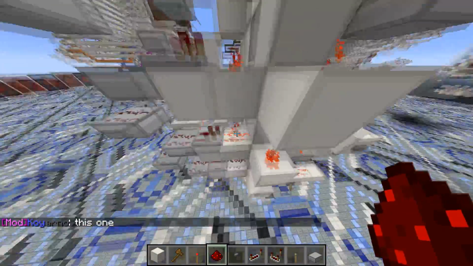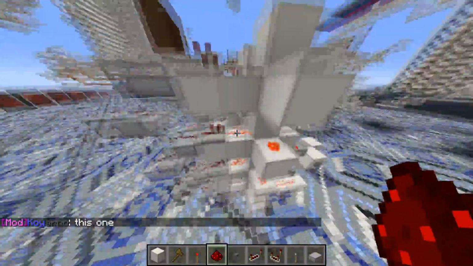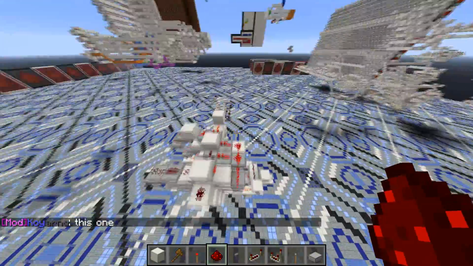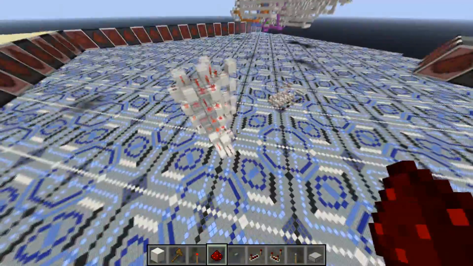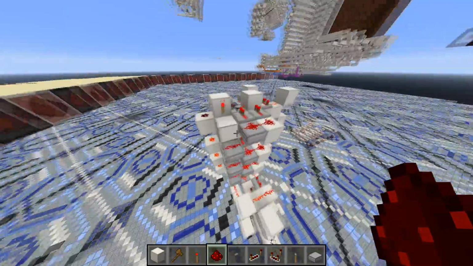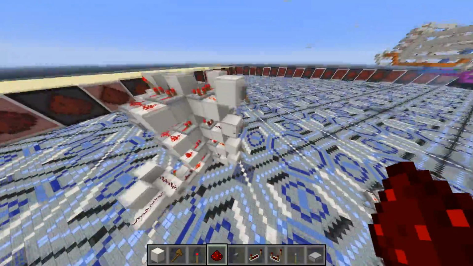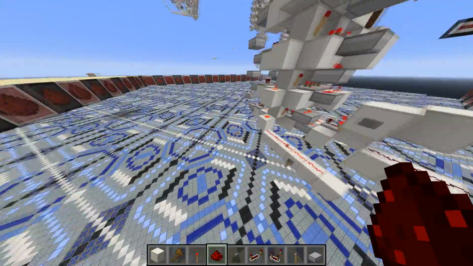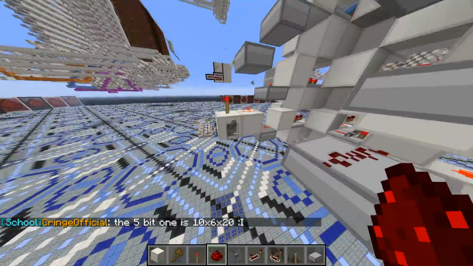Okay, so that's why we had to put these repeaters here, so that it didn't go up the repeater chain, power in and disable anything else. Anyway, so we're at 6, we can increment to 7. We want to branch to 10, so to do a branch, we enable the branch input.